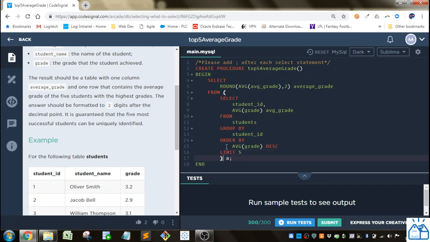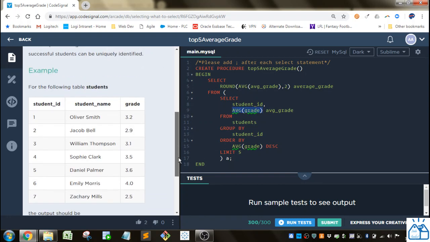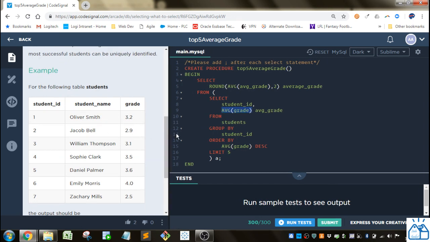So from there, we're going to wrap this. We have to give it an alias because it's a subquery, so we just call it A. And then from there, we're just going to round it and do an average on this average grade. I needed to do an average because I found that in some of these cases, it seems like in their tests, the same student might have more than one grade. So you have to average them to get their overall grade. So we're averaging the average, and then we're rounding it to 2 decimal places, and that's what we return.